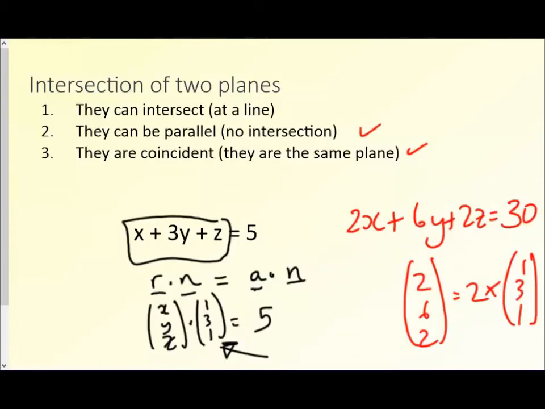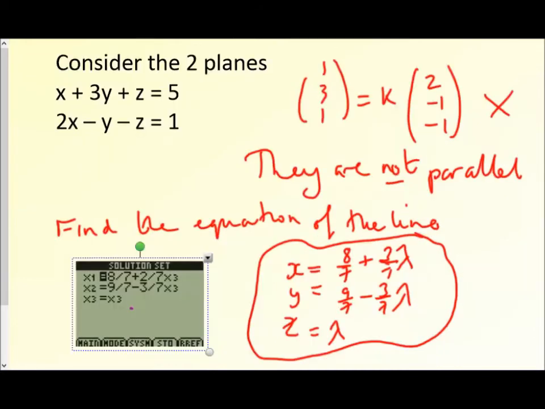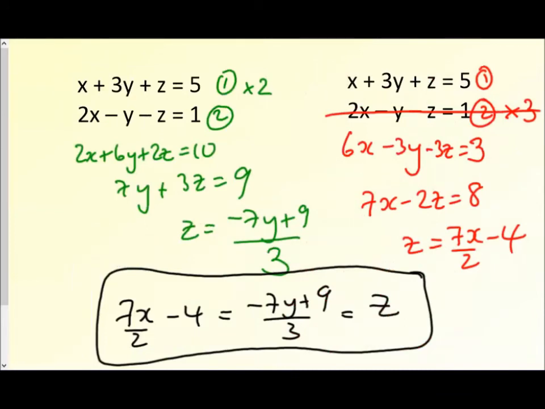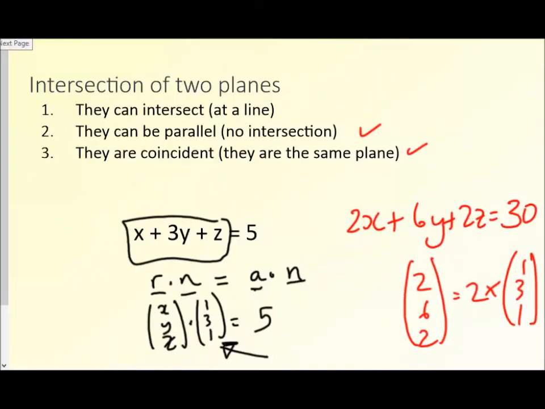So there we have a method for checking and considering two planes. Just to remind you that they may intersect, and if they do so, they intersect at a line, and this is the method that we use for that, combining the equations in two different ways to eliminate one of the variables, eliminate y here, sorry, x here and y there, so that we can write a Cartesian equation of the straight line.